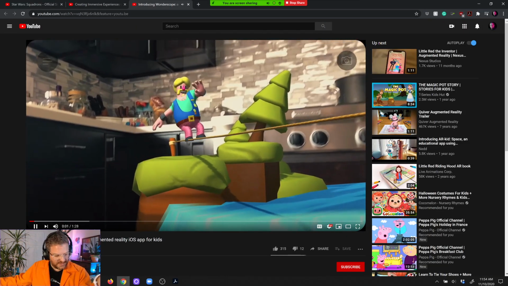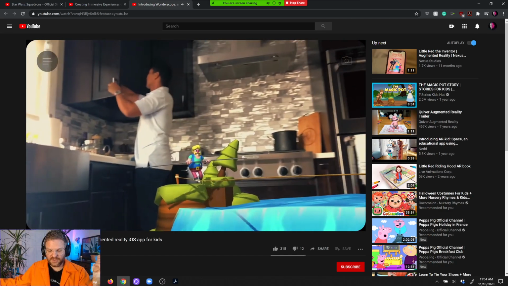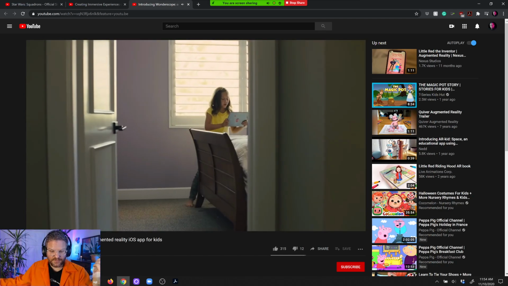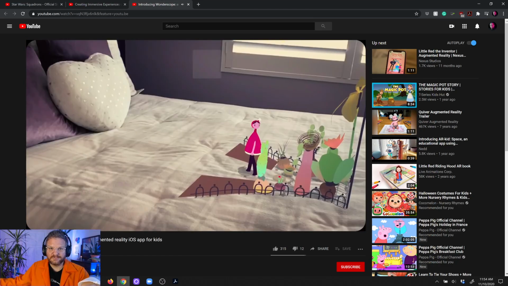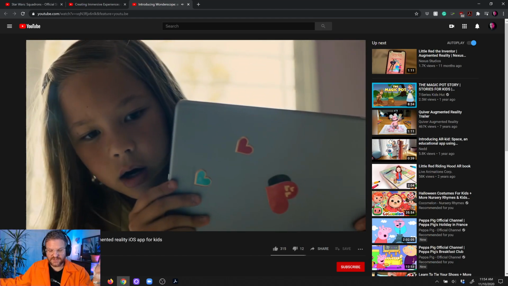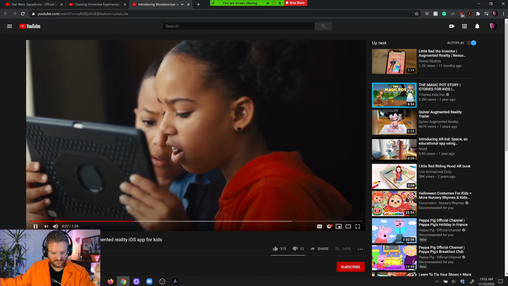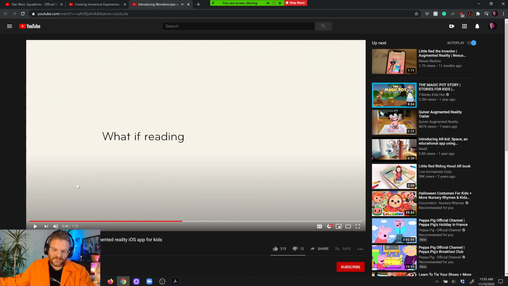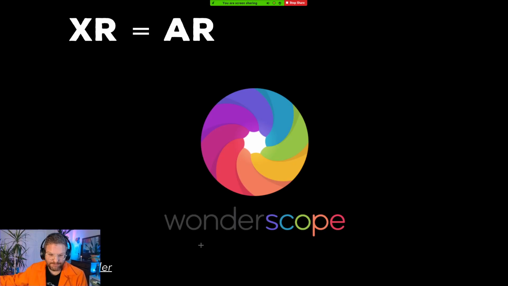But the way that relates to this is his company Within created this really lovely storytelling application called Wonderscope. It works on any smartphone device, and it just turns your room into a playland that an illustrated story happens on. So I just think that's a brand new kind of interaction with an animation that is made. And so authoring that kind of immersive experience, bringing the data to you, bringing you to the data, is a little bit of a different thing. And I think that's something worth exploring, and we do in the lab. Next.